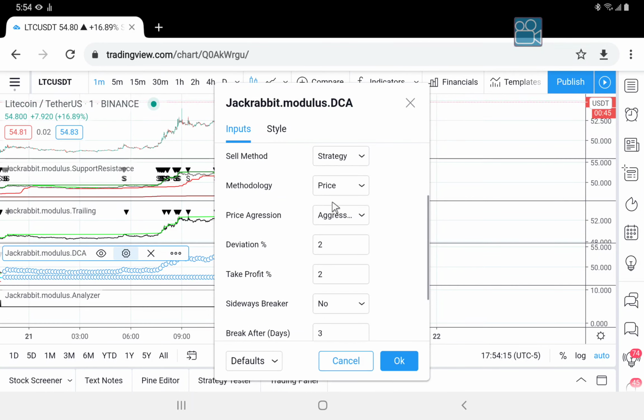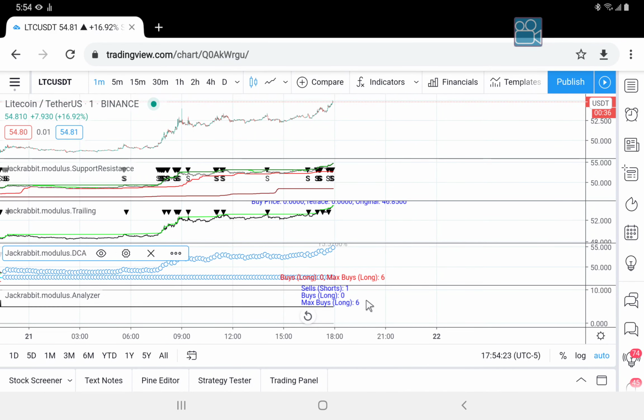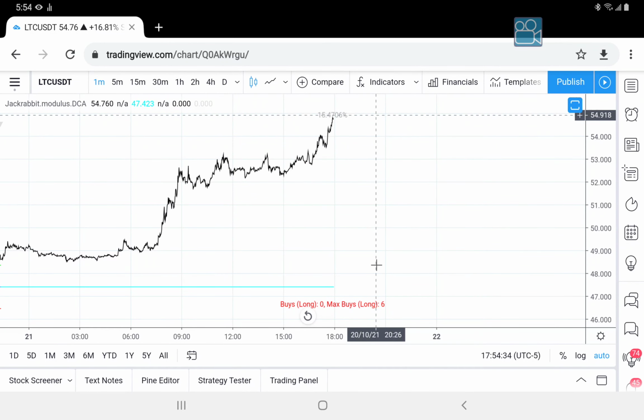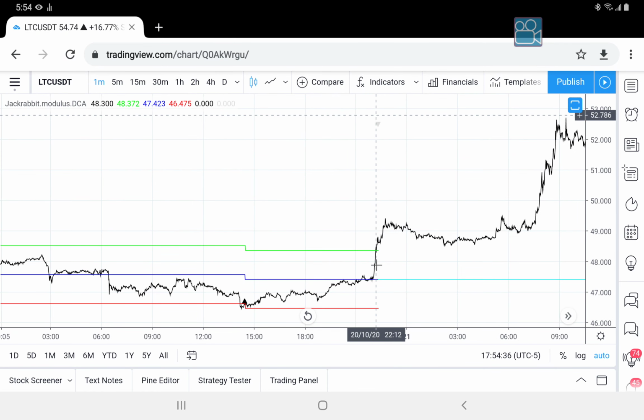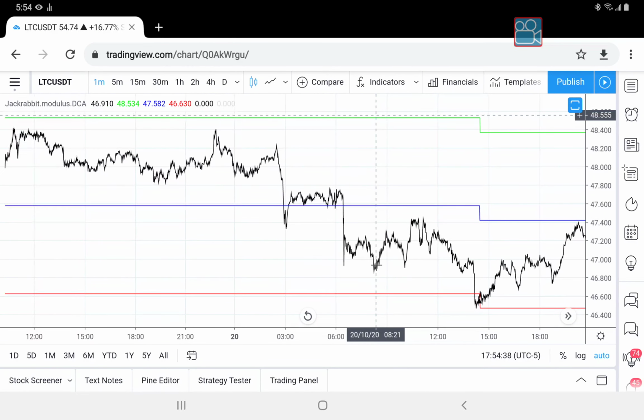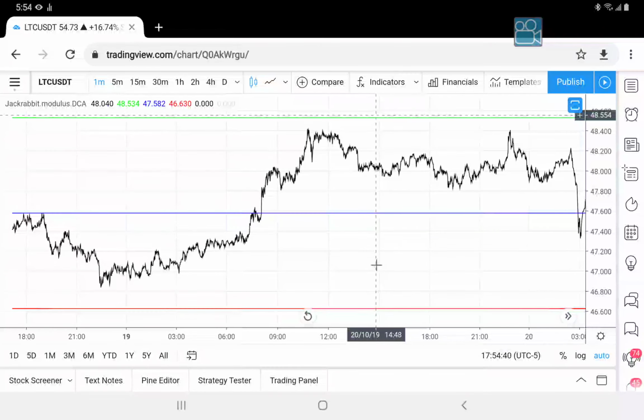But I chose an aggressive price approach. And yet, even with aggressive pricing, maximum 6 purchases. So even if you wanted to really become aggressive, take a look at your profit boundaries. Very nice and very generous. Something to be aware of when you're testing.